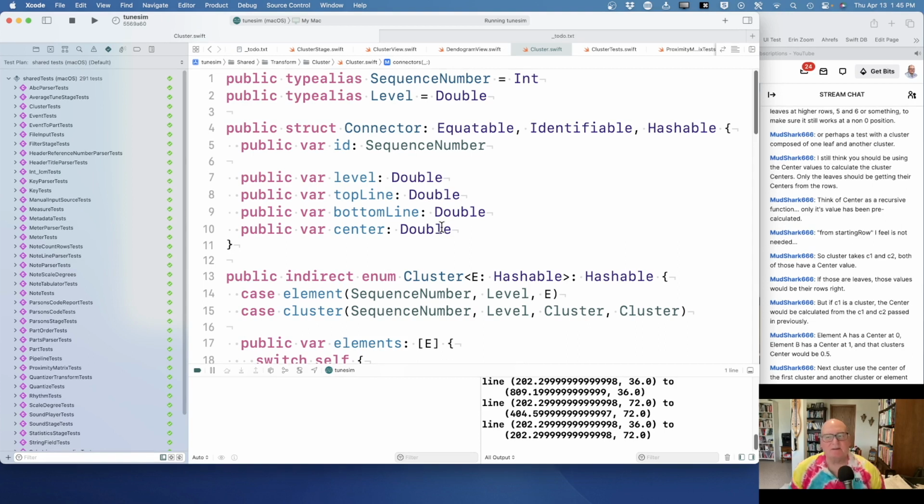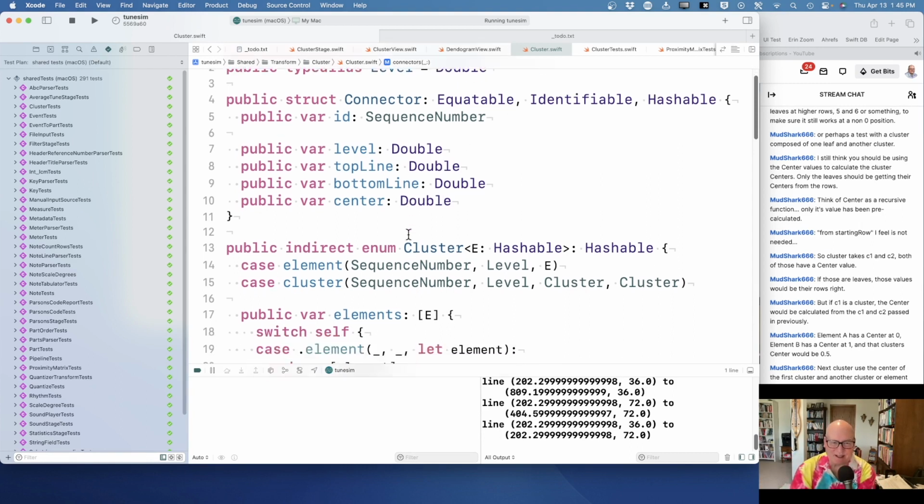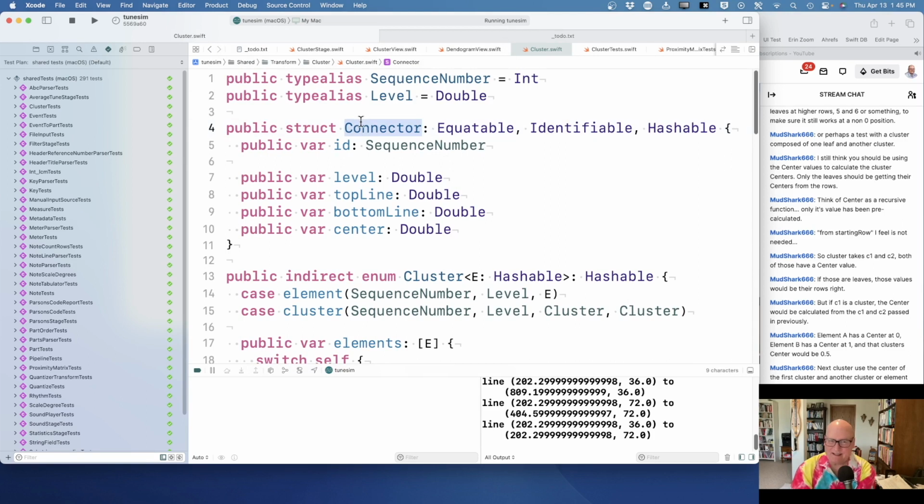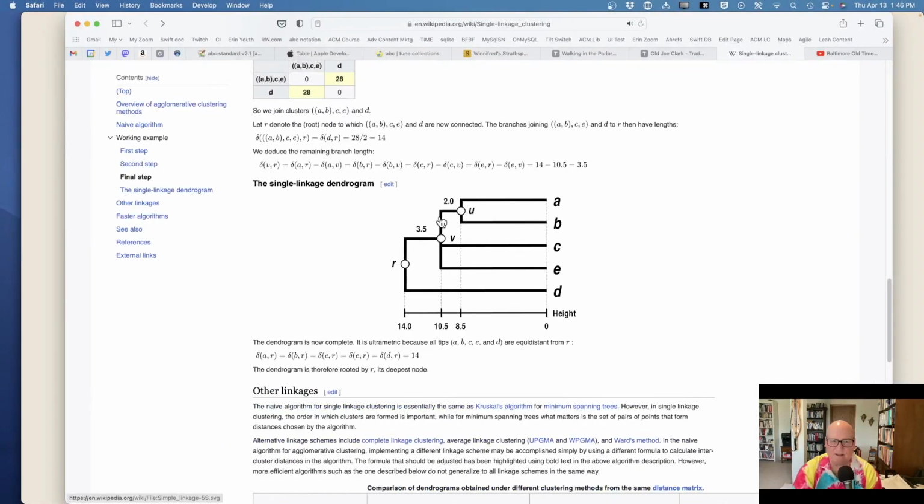I wish we were sitting next to each other. We could draw pictures and get through this easier, I think. But I think maybe this connector is a stupid idea. Not stupid, but I don't think it's quite right. We want a cluster to draw itself. And so I think maybe a cluster should just be drawing this vertical line. Like, should the element be drawing this?